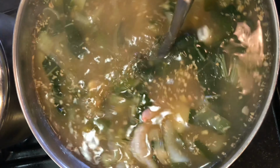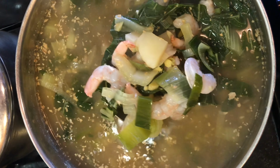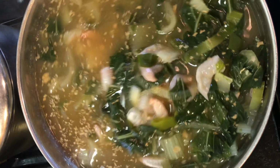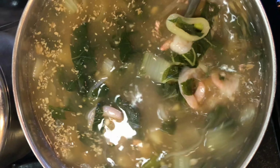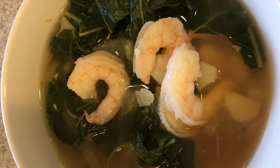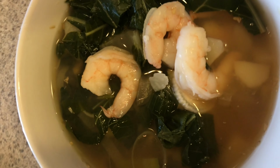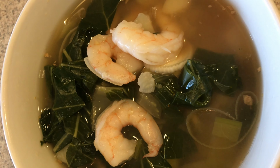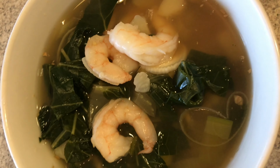And so that's pretty much ready to eat. Potatoes are done. Shrimp looks done. And it'll continue cooking, but I just don't want it to overcook, so that's why I turned it off. So I thought my shrimp had the shell on. It makes a tastier broth when it does, but I'm looking at it and it's all off. Anyways, it'll still be good.